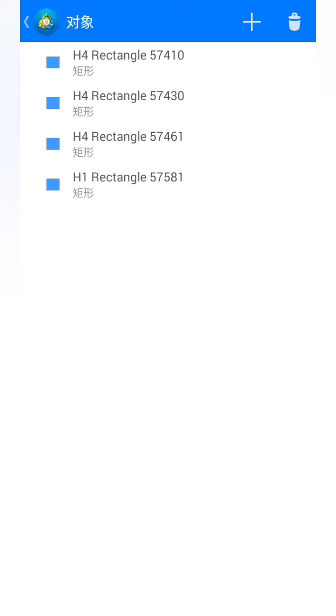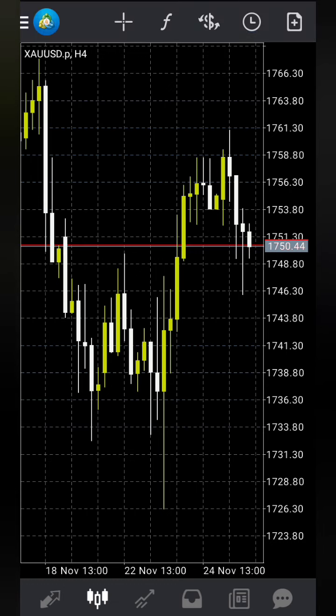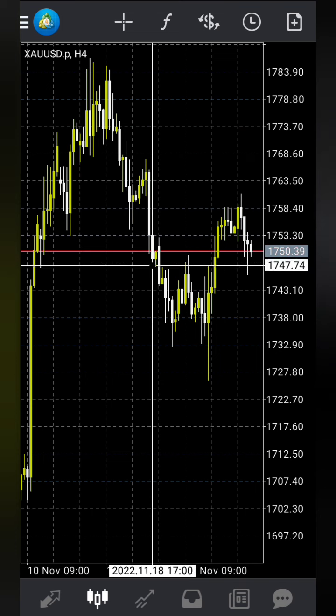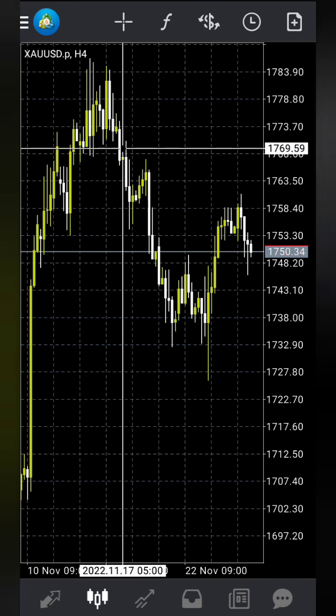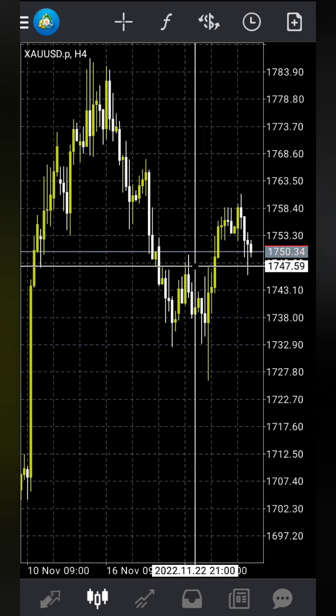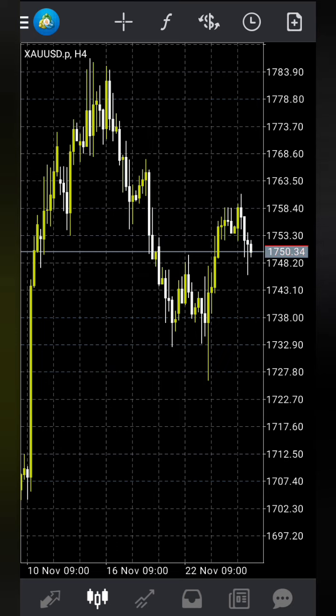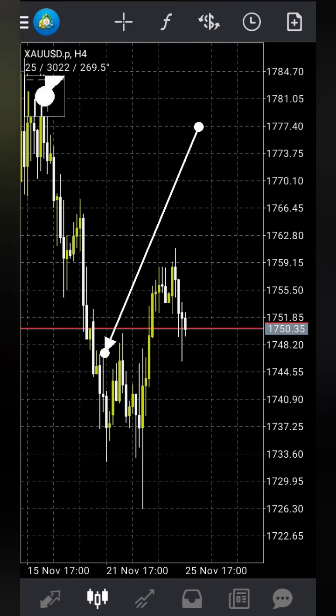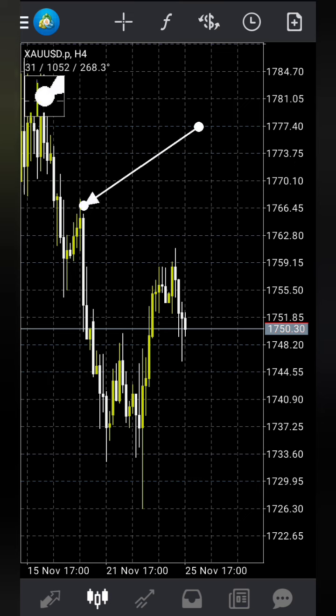I will delete all first for your better understanding. Actually it is very simple. Hidden zone is something like the price actually drops, retraces, drops, retraces, drops, retraces, drops, retraces, something like this. We can see so many retraces: 1, 2, 3, 4, 5, 6. It's actually like a flow going down. The price cannot directly drop without retrace.